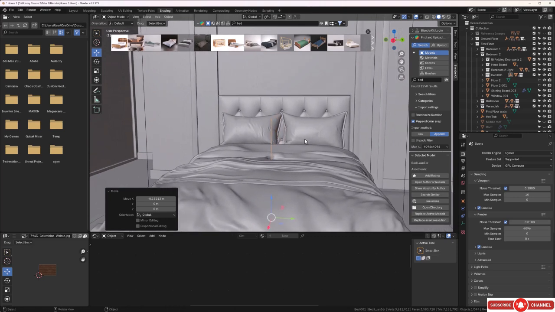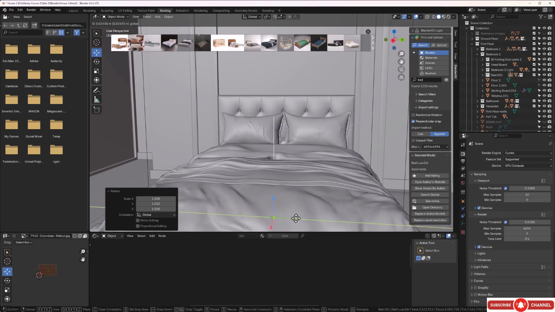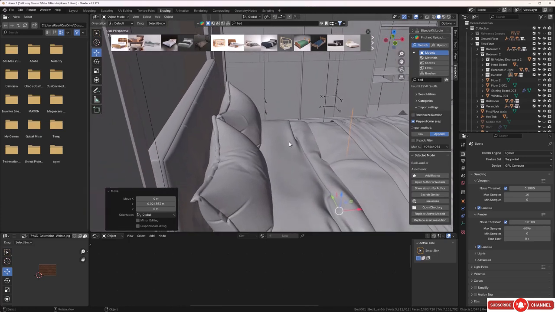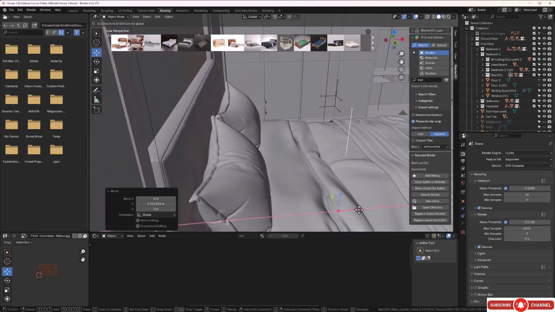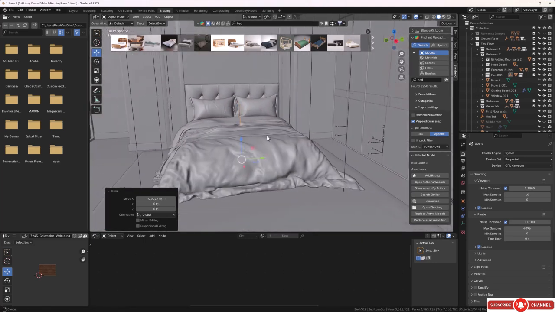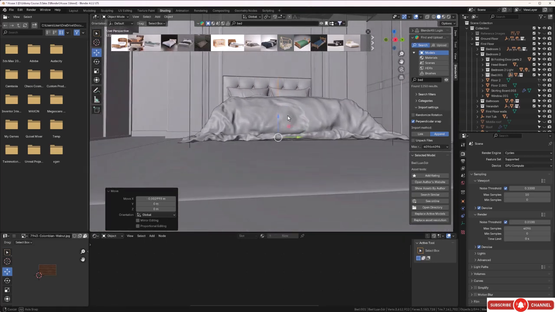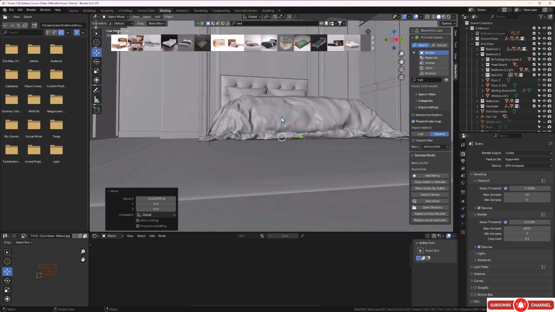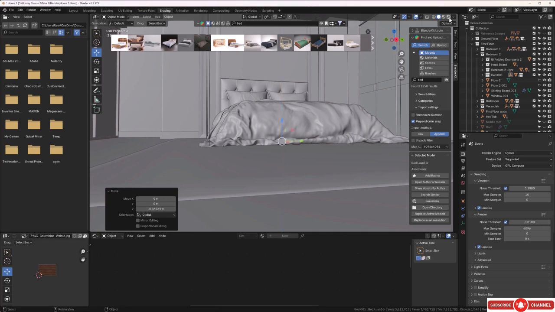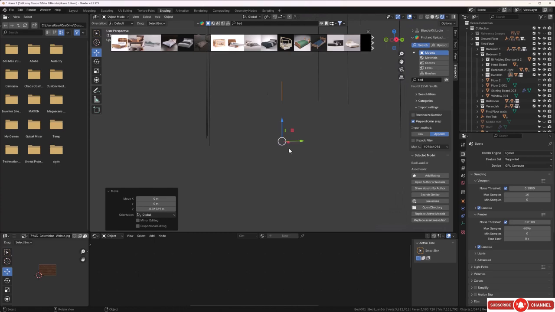May have to sort of juggle this around a little bit. I'll scale this up a little bit more. SY. And maybe take this over like this. And that's okay now. And go ahead and take this back so it just slots nicely between these posts. And there we go, that's cool. And I think the bed looks just fine, reduced in width a little bit. We've not really compromised anything. So maybe you want to just take it down a little bit now, until it's on the floor like this. And let's go ahead and enter rendered mode for a moment and see what we look like.